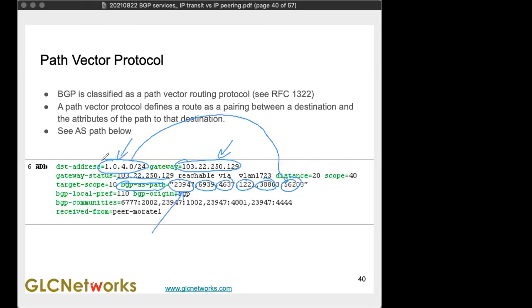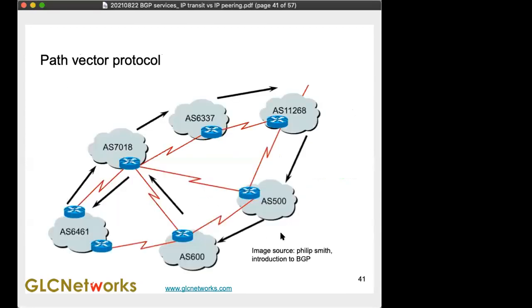So if I want to go to this network, the first AS number that I'm going through is this AS number, 23947. Yeah, so this is a path vector protocol.